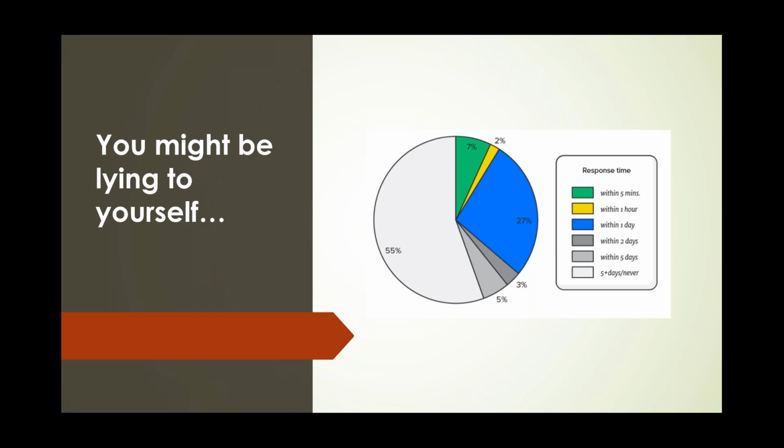These are real numbers. So the reason I wanted to share this at the end is because I've talked about the subject to different firms at different times a lot, and the common comment, especially from the partners I'll receive, is, oh, we always contact the lead right away, or we would never wait more than an hour to follow up on a lead. And I genuinely think that they believe that when they say it, but the facts just don't ring true to that across the board. I think some firms, as you can see, within 5 minutes, 7%. So a sample size of 57% is who did it within 5 minutes. So those firms are accurate in that statement, but a lot more than 7% of firms are saying that they're calling within 5 minutes, or they're making 7 attempts.